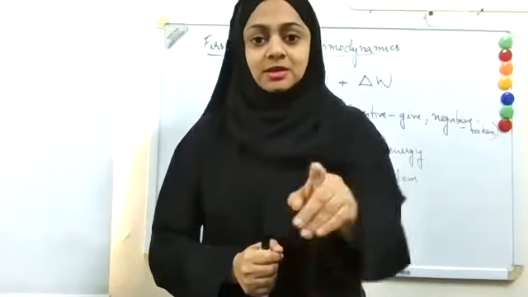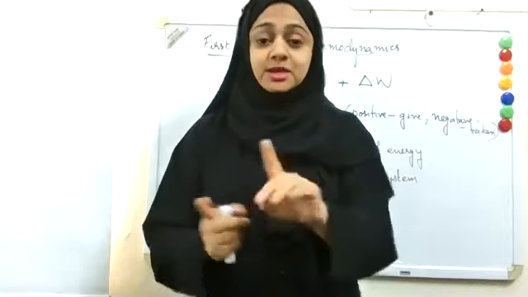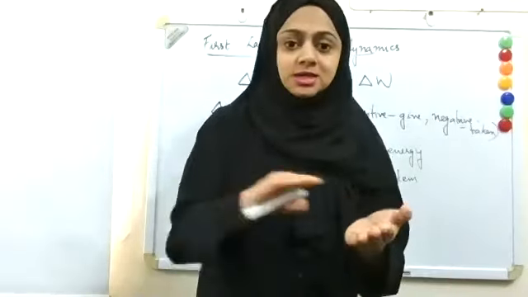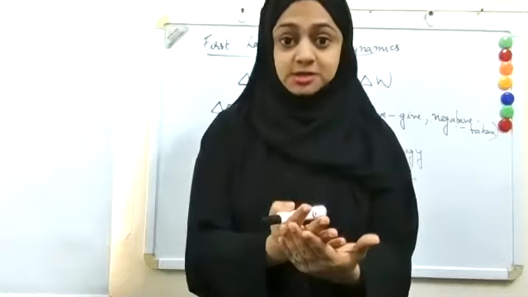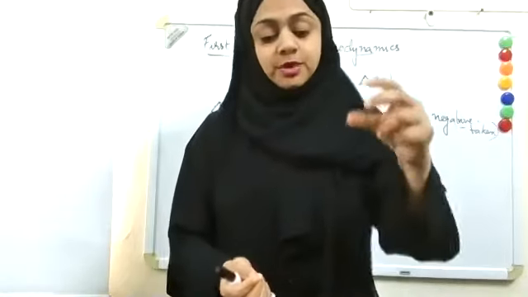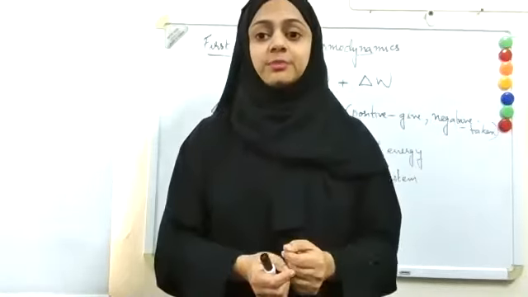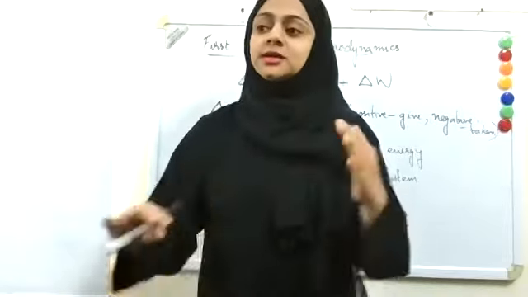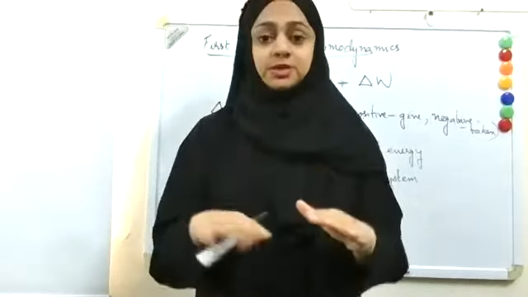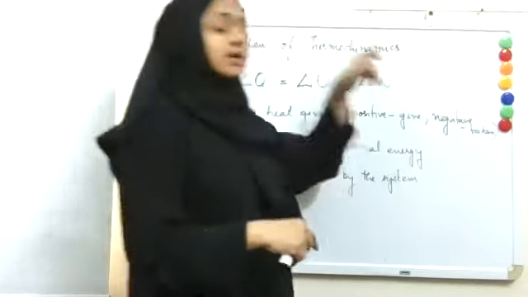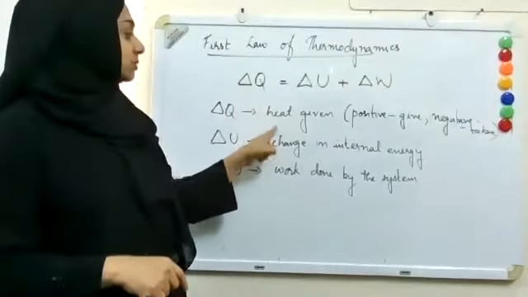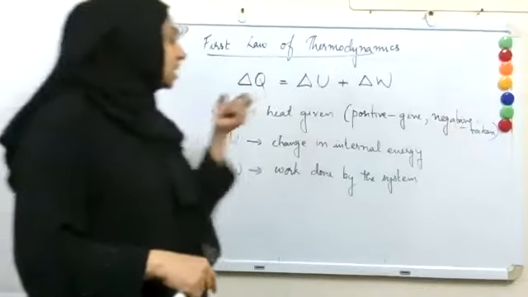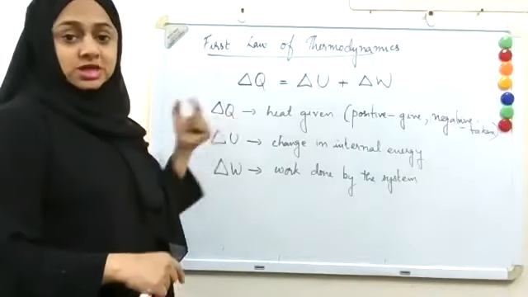So what happens? By thermal equilibrium, heat energy will flow from the hotter body to the cooler body until both of them have the same temperature, right? So if you put a piece of ice in it, what will happen? Heat energy from the water will go to ice, until both of them get the same temperature. So that's how you can take heat from a system. So if the heat is given, delta Q is positive. If the heat is taken from it, delta Q is negative.